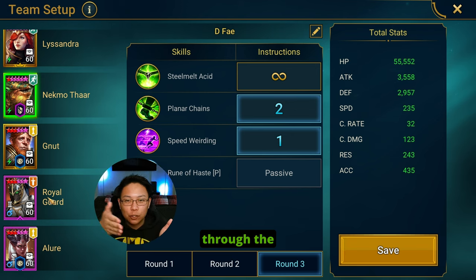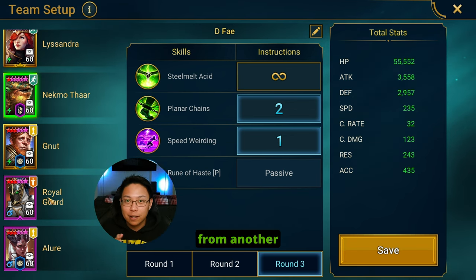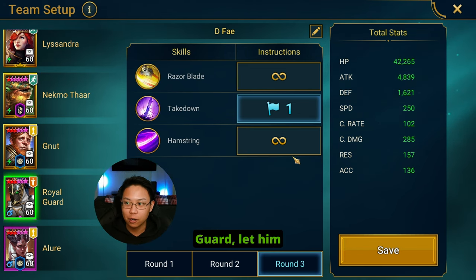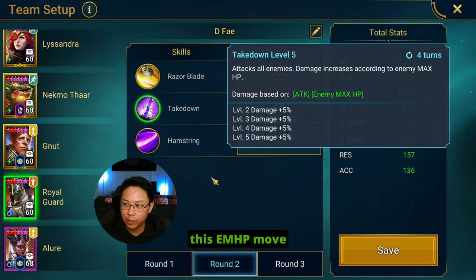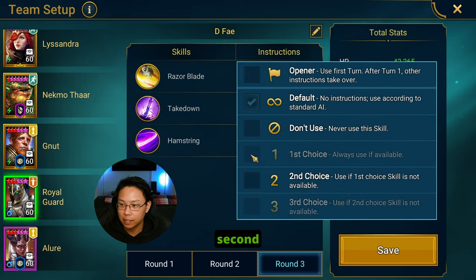Because some of you guys move through the chapters, not that I'm complaining about it, that's why they're there. But if you miss something from another chapter, I like to sometimes restate it here so you guys are in the know. Royal Guard, let him do whatever he wants. Keep this EMHP move. For round three, we're gonna open with this because it's going to be his nuking ability, and then hamstring will be his second priority.